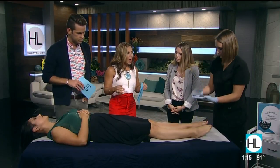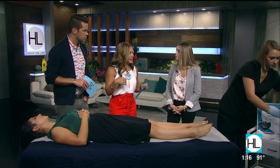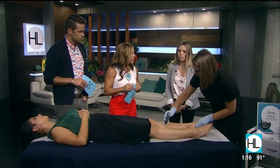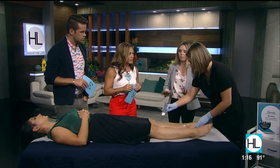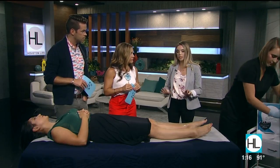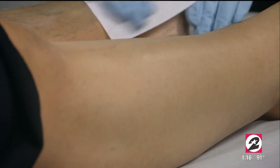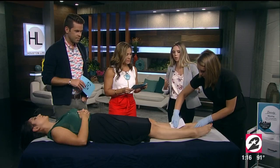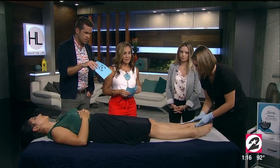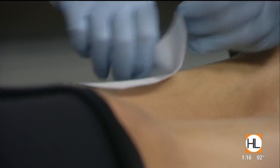Absolutely. And also, waxing can really be better for many people, and the fact that it takes less time for the hair to go back. Absolutely. Whenever you get a wax, it does take about a month for the hair to grow back. So your skin will be nice, silky, and smooth for a good 2 weeks, and then your hair starts to grow back. And then you'll definitely need to come back in 4 to 6 weeks for your next wax. I hope that the viewers at home can really see just how great Dolores' legs are looking, because they are smooth as butter. It's amazing. It lasts for a month.